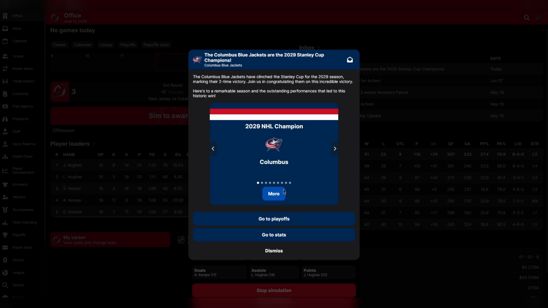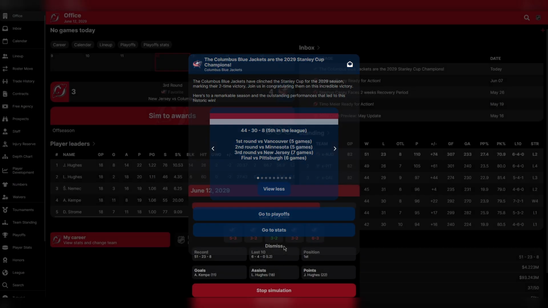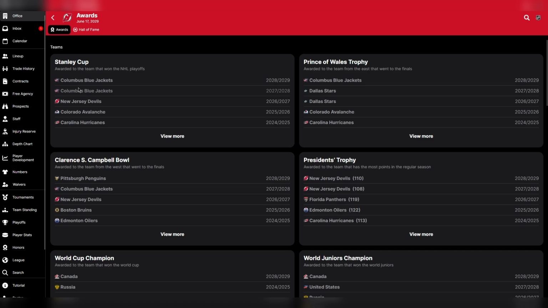And your 2029 Stanley Cup champions are the Columbus Blue Jackets. They went through Vancouver, Minnesota, your New Jersey Devils, and the Pittsburgh Penguins in the final. So now let's see the awards. The Stanley Cup for the second consecutive year goes to the Columbus Blue Jackets. And of course, we won the President's Trophy the second consecutive year, so we are the regular season champions, but the Columbus Blue Jackets, they have found a way to pull through in the playoffs these past 2 years.